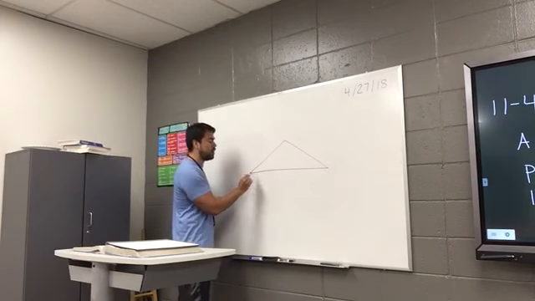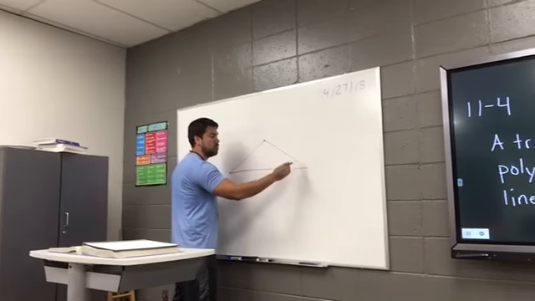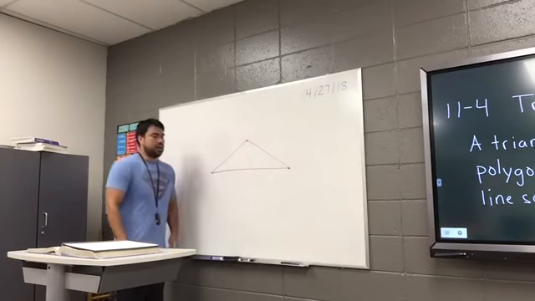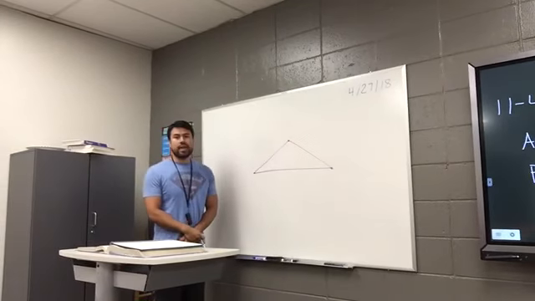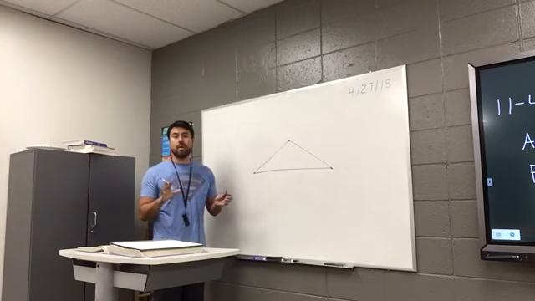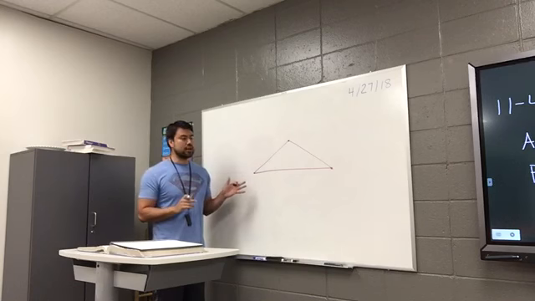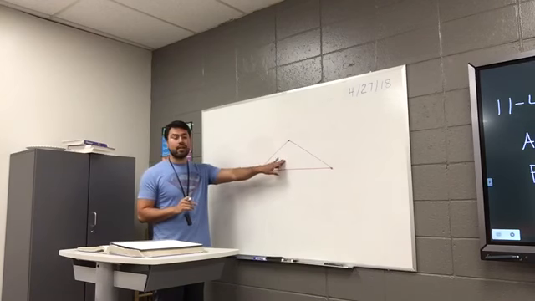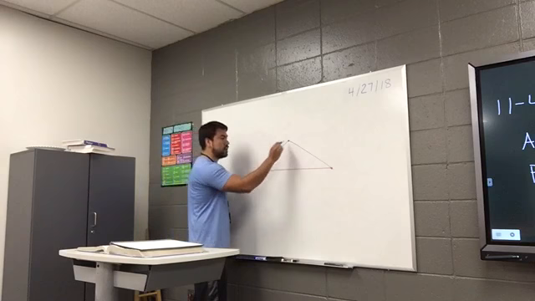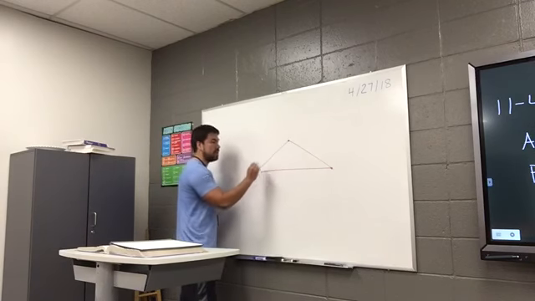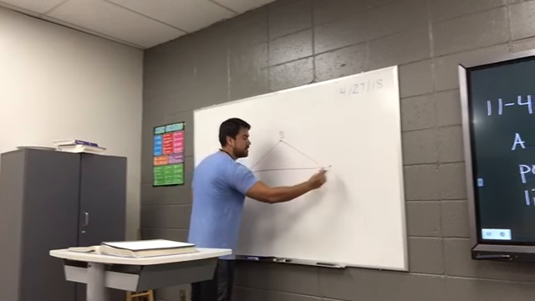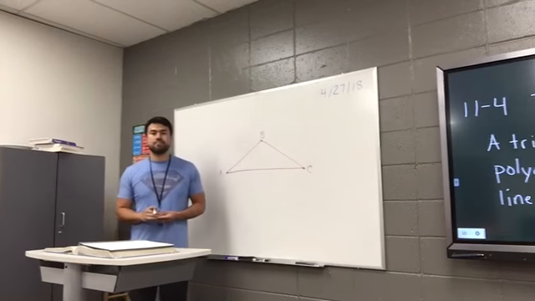All right, I have right here 1, 2, 3 vertices. And I'll let you guys have some time to draw. You can pause the video now just to get that triangle. Again, it doesn't have to look like mine, but go ahead and when you draw it, you can label your vertices A, B, and C. So go ahead and pause.